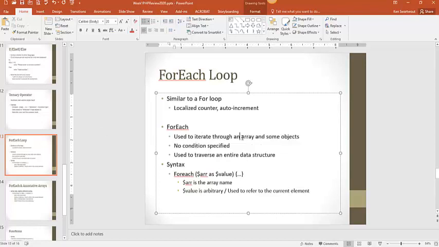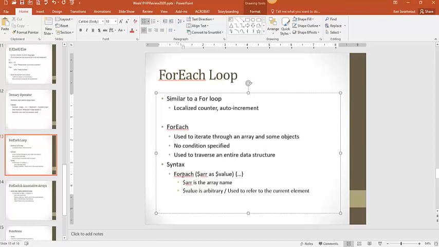But take an array, for example. An array is 0 indexed. More often than not, you're going to start at position 0 and go to whatever the size is, minus 1. So if there are 50 things in an array, you're going to start in spot 0 and go to spot 49. It's easy enough to write a while loop for that, but there's also a structure called a ForEach loop. A ForEach is going to start at the beginning and go to the end, and you don't have to worry about counters or lengths or anything like that.